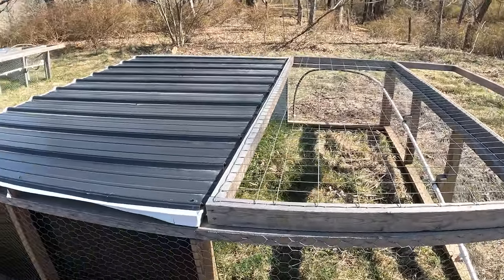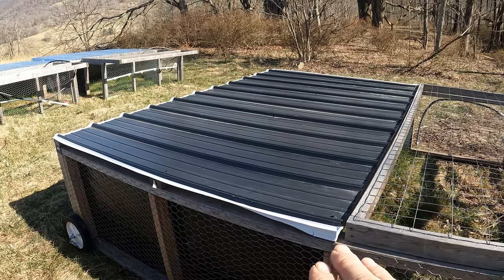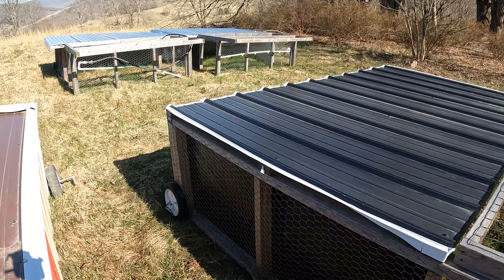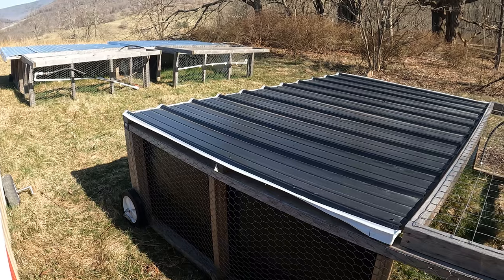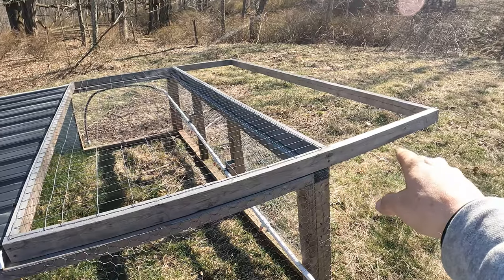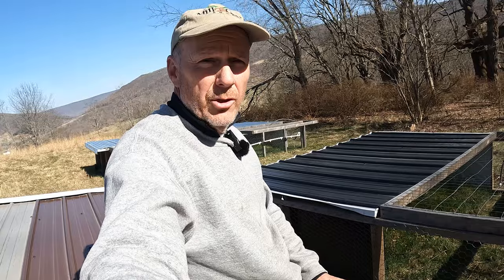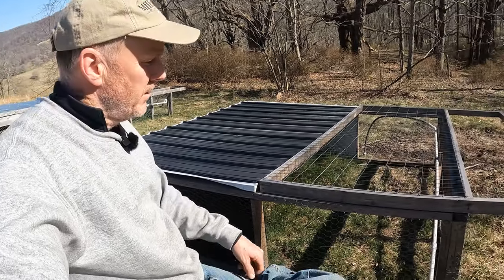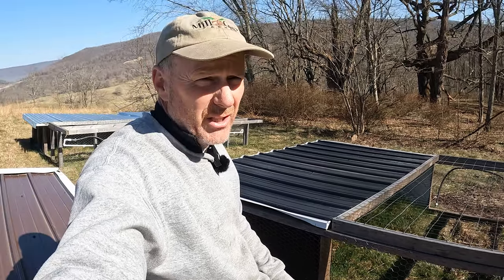Some key things to think about: you don't have to worry about your metal — put the metal on last and cut it to fit. You want a little bit of overhang on the back; a little overhang on the sides is okay too, but consider that you're going to be walking around this, and there's a possibility you can get cut. Be sure to put something on it like foam or duct tape. I really like the design where we cantilever it down — it works well because I can lift it up and move it. You can use chicken wire on top; that's not a problem.